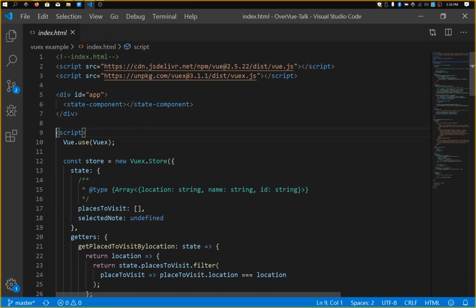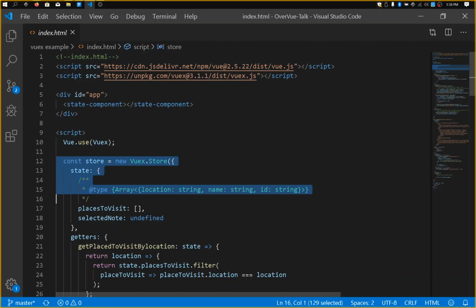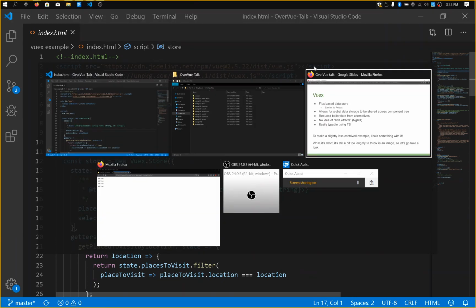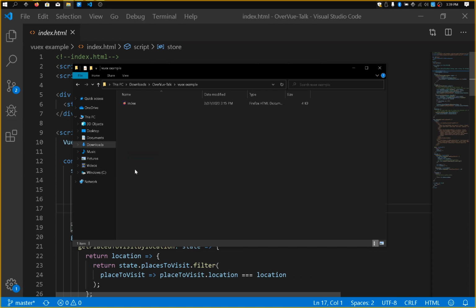So walking through the code, we're just telling Vue that we want to use this global state. We're defining a new store. We have an initial state, which includes... Actually, tell you what, I realize I'm starting off on the wrong foot here. Why don't I open up the demo, show what the code does, and then explain the code? That's going to help a lot.